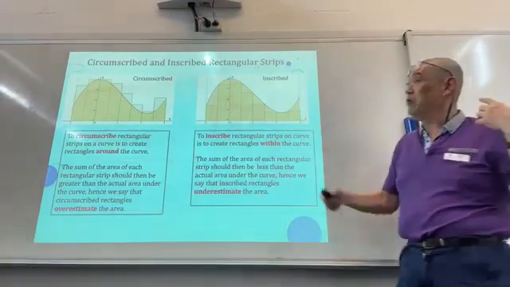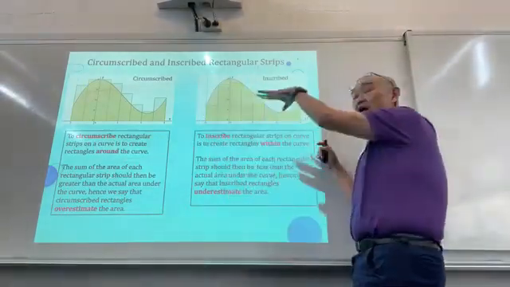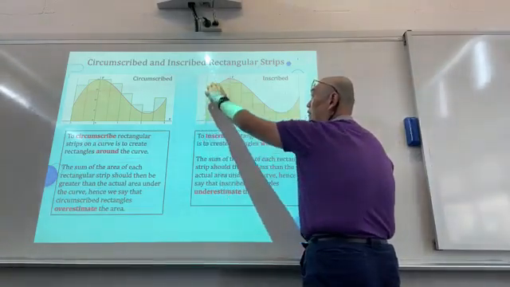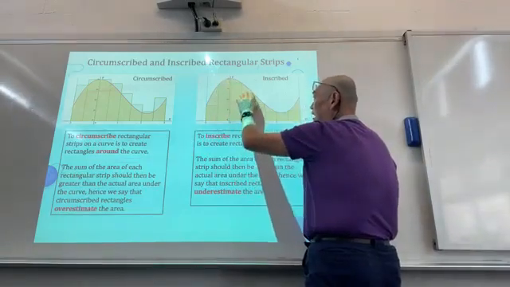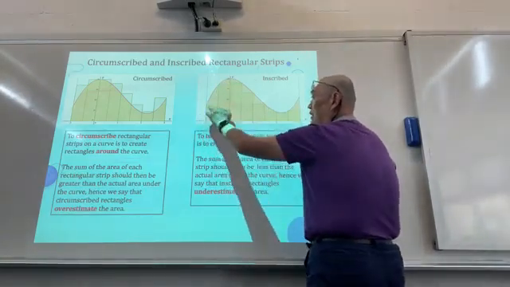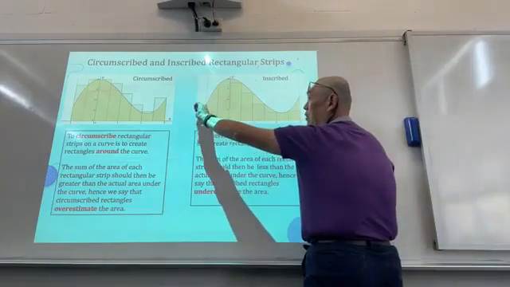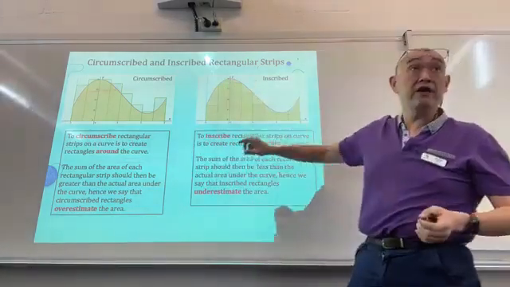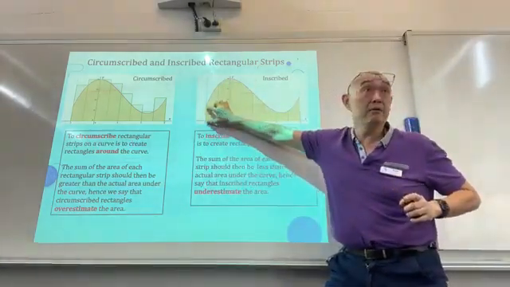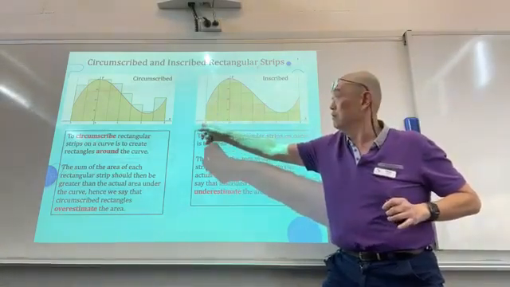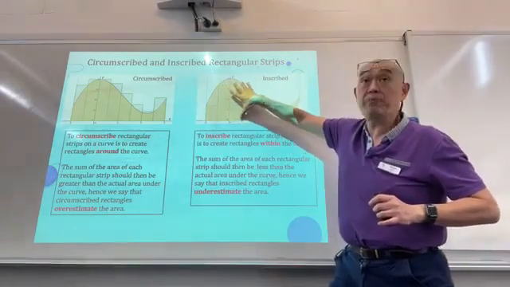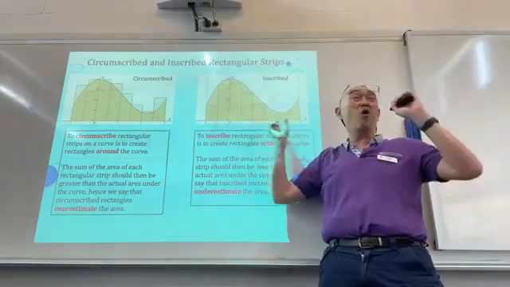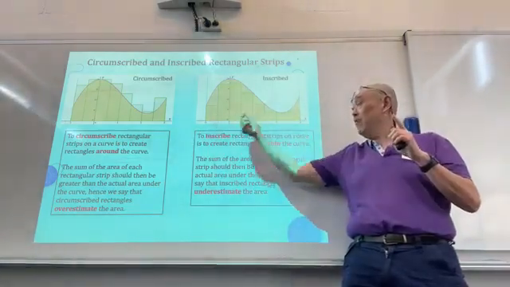Now, when you have inscribe, it's actually under or within the curve. You can see that here it's touching the curve, that's touching the curve, touching the curve, touching the curve. So one of the rectangle or one of the strip, the corner will touch the curve. Since you know the function of the curve, you then know the height, correct? Yeah? You know it's at that point, at this point, at that point, yeah? Got it? Here, we make sure that the delta x is always the same. Make life a little bit easier, it's always the same.